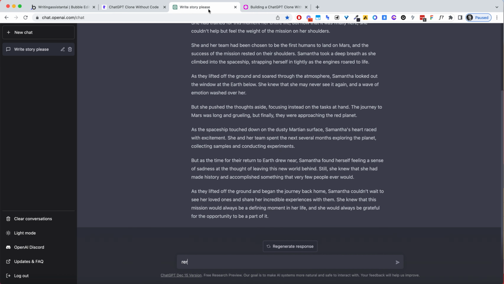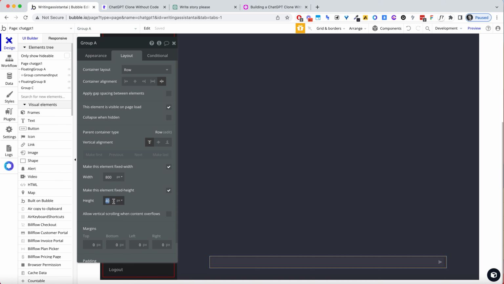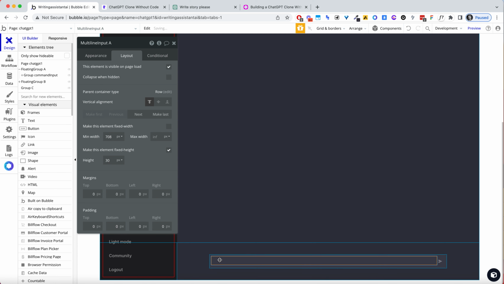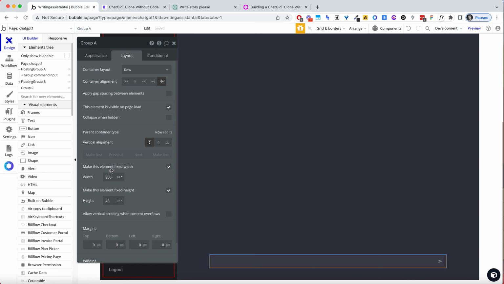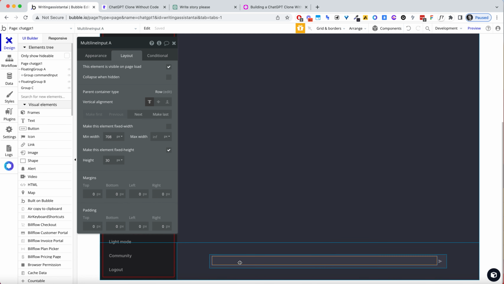Let's see where we are. Not satisfied. Let's do 45. Let's actually do 8 here instead. This shouldn't be fixed height.